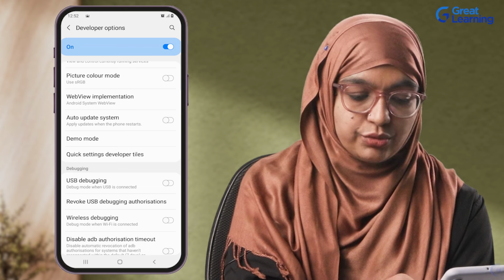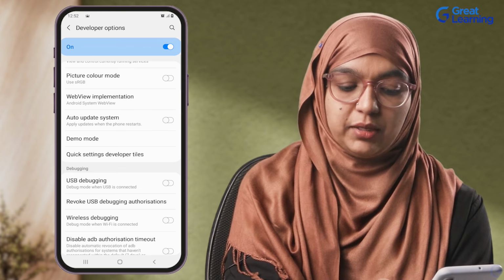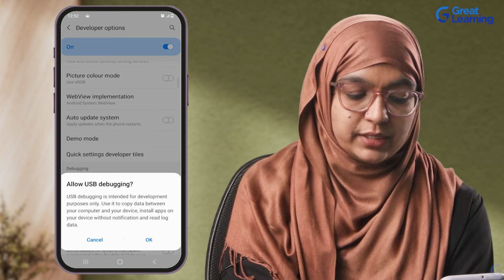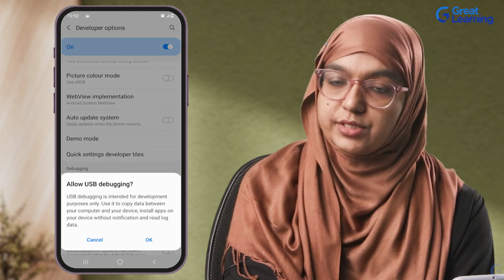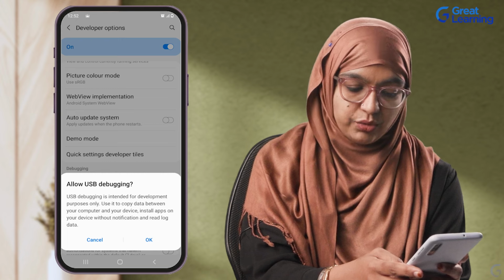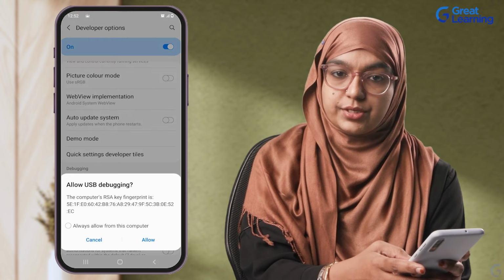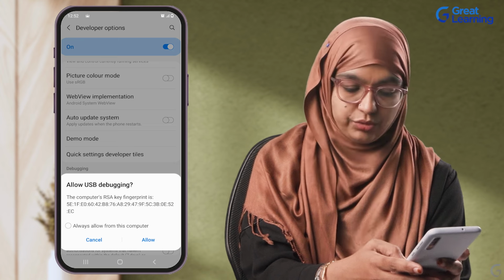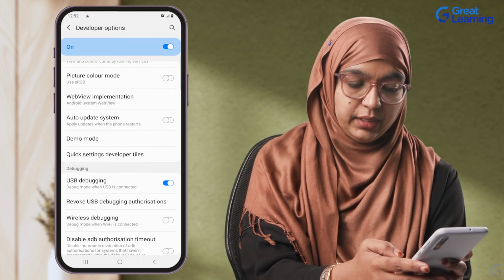So what you just need to do is enable your USB debugging. It will ask you whether USB debugging is intended for development, you just say OK, and then you will be able to access your device through your Android mobile. So I'm trying to click on OK, allow.